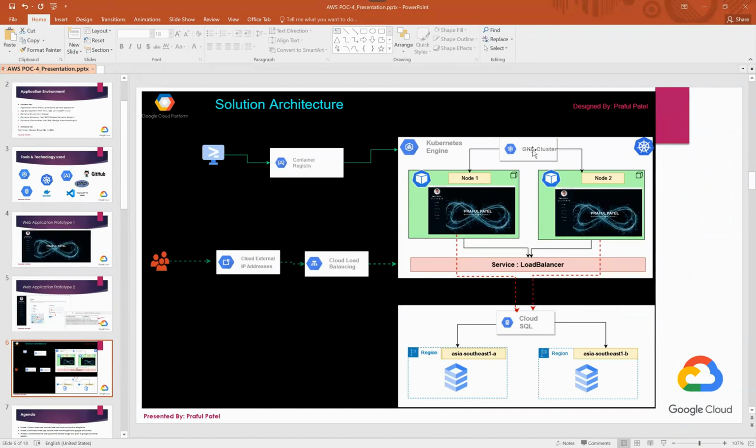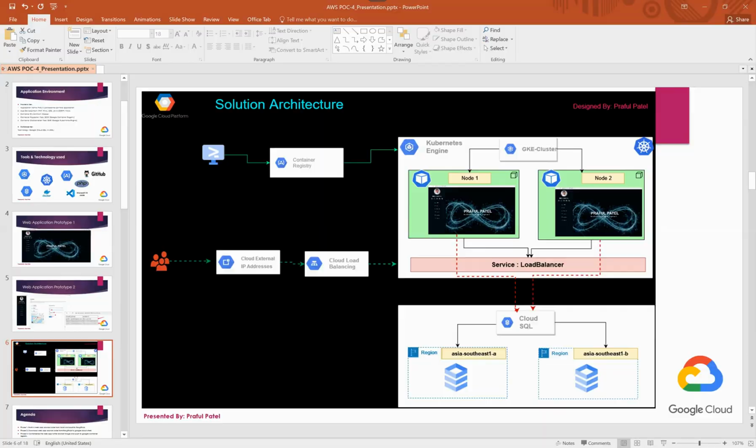Once the Kubernetes cluster is up here, two worker nodes will be deployed inside, and inside the worker node there will be a pod, and inside the pod we will be deploying that Docker image, which contains our web application front end source code, right?